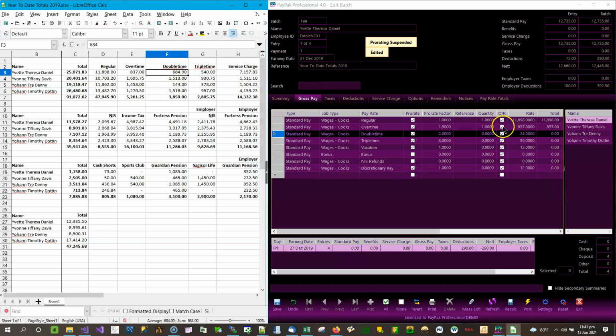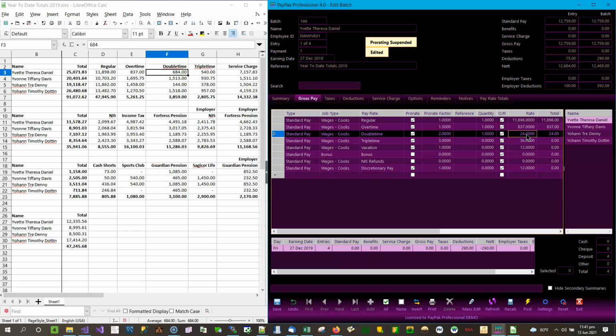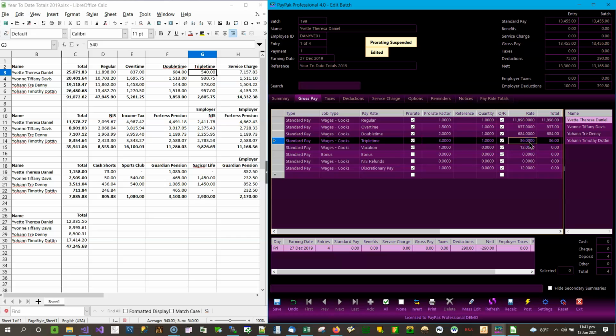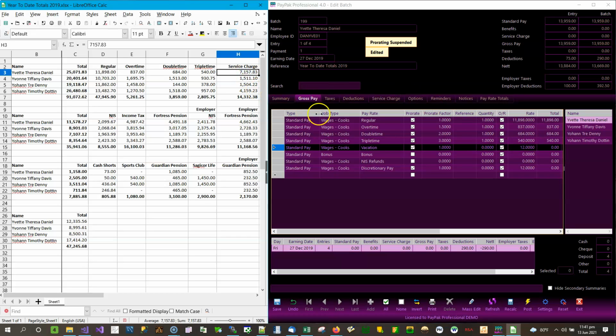Then I go to her double time, quantity of 1 and the rate of $684, like that. Then I go to triple time, quantity of 1, total $540. Then we go to the service charge. Now she did not have service charge in her list, and it's important that I point this out.